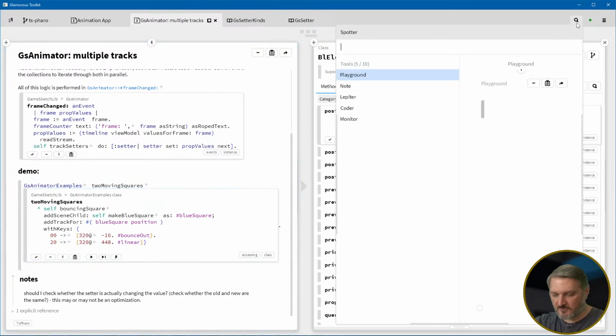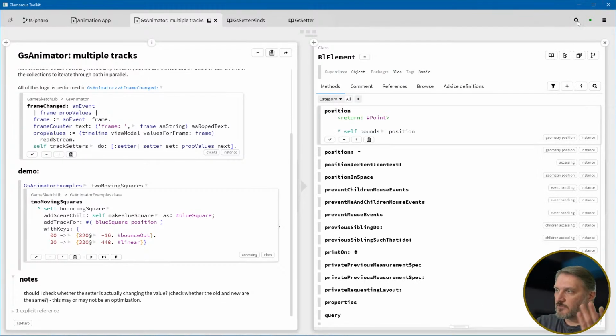Well, you know what? I'm gonna do some research and come back in a little bit. So tune in next time for, maybe an inspector, but probably loading and saving as JSON and Ston, and creating keys and tracks dynamically, keyframes and text dynamically. So we'll see. Thanks for watching. See you again a little bit later today.